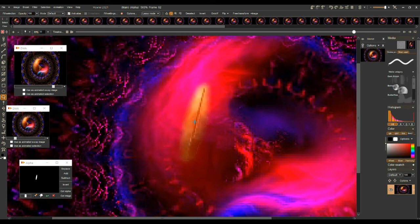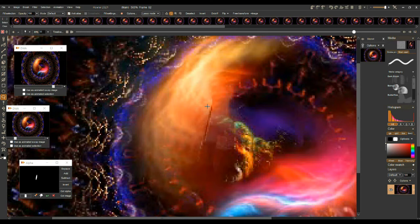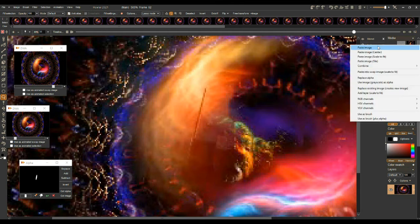So the original is right here, and if you go a little bit to the side, we will not see it. Now, when you, oh, well, here was too close. It still has it. But if we focus on just this part and then we clear the selection, you see that can take care of that quite nicely, right? If you're lucky enough that the data here is such that you can replicate it and not see a sudden change or a strange coloring in that area. So not ideal.